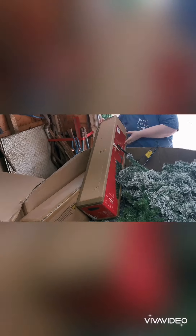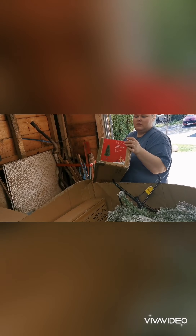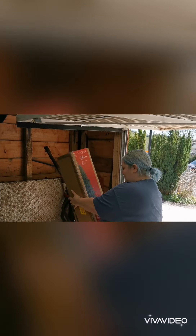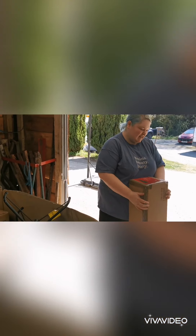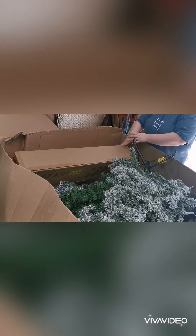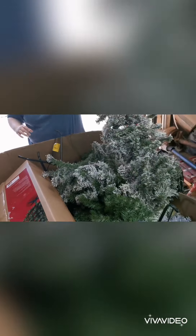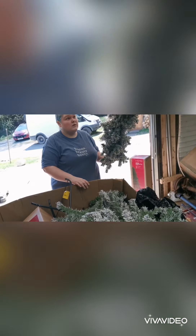We have two boxed ones here which are sealed. This one here is a six-foot slim evergreen tree — I don't know, I could probably get like £10 for that. Oh my God, this one isn't even boxed properly, it's half out of the box. Oh, this is the light-up one as well — we need to test that. I'll get that one out in a minute.